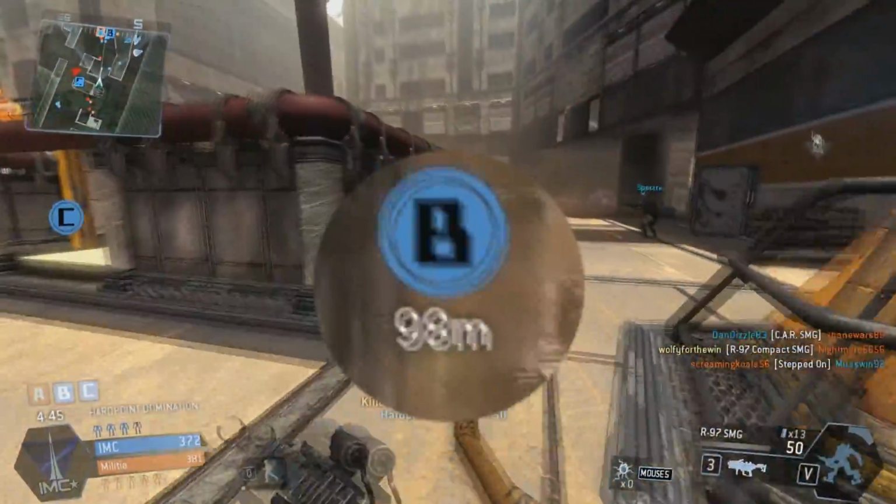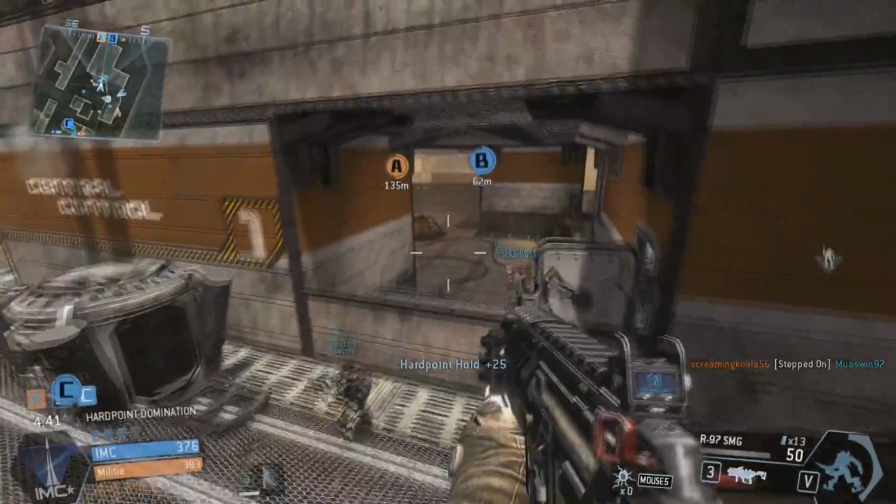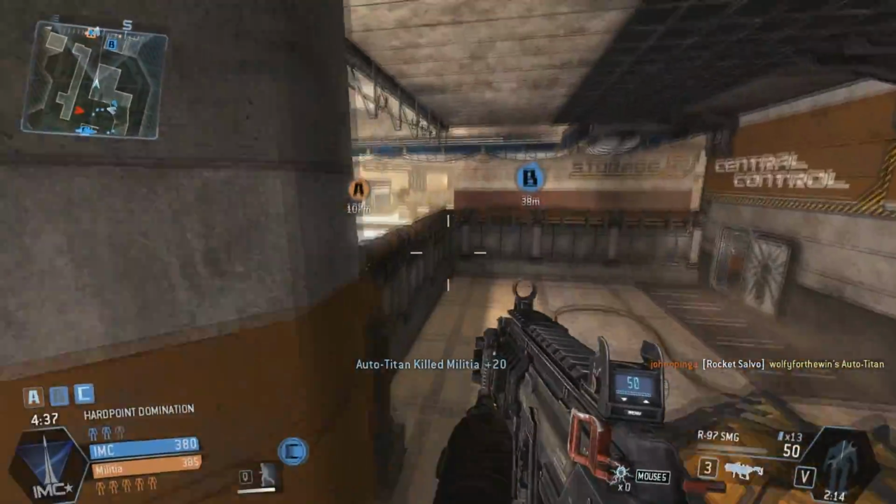The capture icon for B is slowly winding down, which means it's under attack. If I had more time, I'd hop in my Titan and bring it there, but the game's almost over, and so I need to get there and stop the cap now.